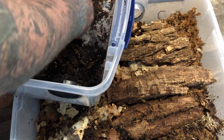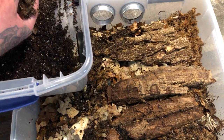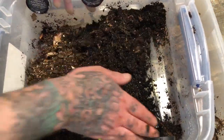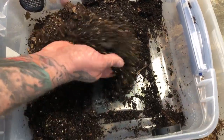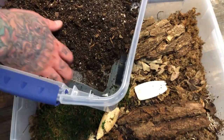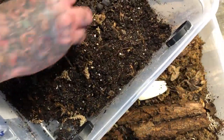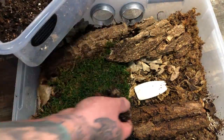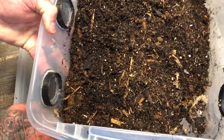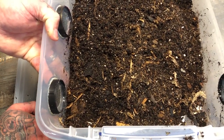This particular species has not been much of a burrower in my experience. They tend to always be located under the bark pieces near the surface. I did not find any more within my mix, but I'm going to go over it with a pretty fine-toothed comb to make sure. If I find a couple, they'll be transferred over. If I don't, ethically what I do with this substrate is throw it in a big sealed bag and put it in my freezer. That way I know that no matter what I use this for - a vivarium, a house plant, or if it goes outside in the garden - I'm not the one introducing an isopod species to the wild.